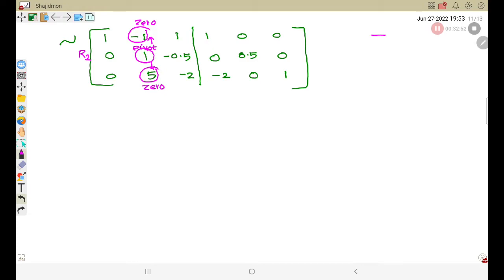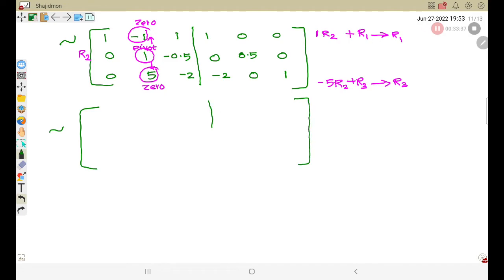That means which rows do we need to change? The first row needs a new output row, and the third row also we need to change as a new output row. So R1 changing means R1 plus, the default is the opposite of minus 1, that is 1, multiplied by the pivot row, that means the second row. 1 multiply R2 plus R1 gives the new R1. And the same here: opposite of 5 is minus 5, multiplied by the pivot row, the second row, plus R3 gives new R3. Okay, I hope you understood the operation that we discussed in 5.2.